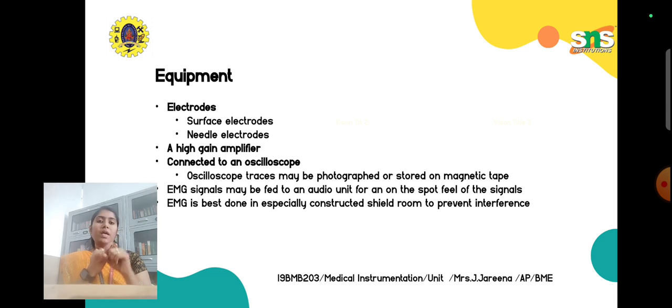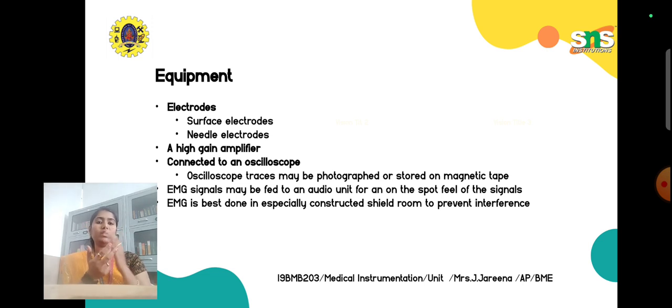The main purpose of the amplifier is that whatever electrical signal we are capturing from our biological system is always low in amplitude. That is, it is almost a weak signal, and that signal is not easy enough to process by other electronic systems. So we have to strengthen that signal to some extent, so that it can be processed further in the next stages. For that only we use different types of amplifiers.